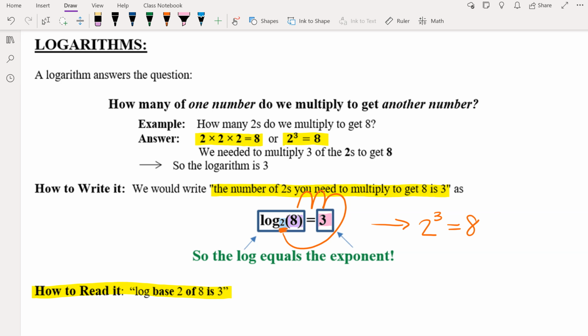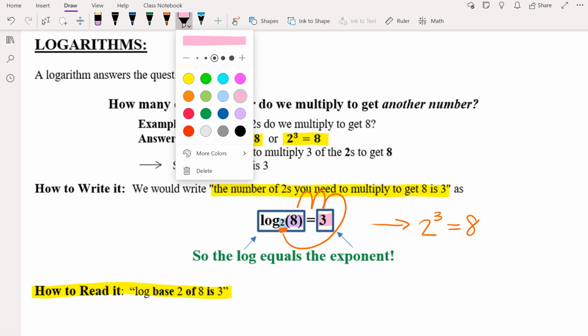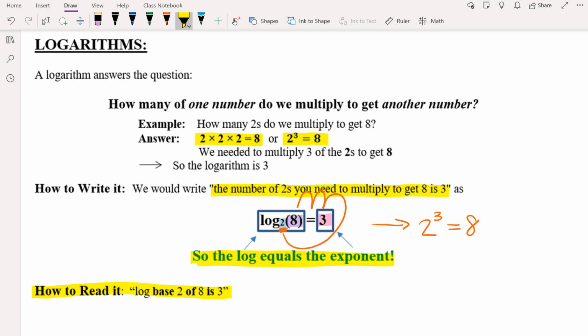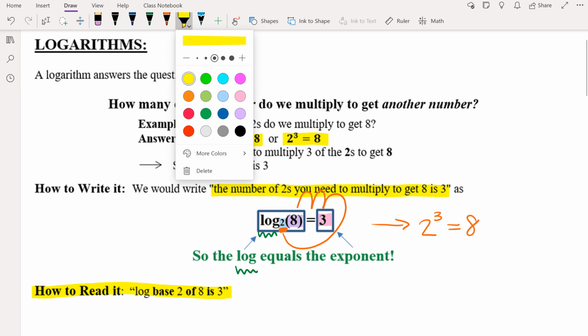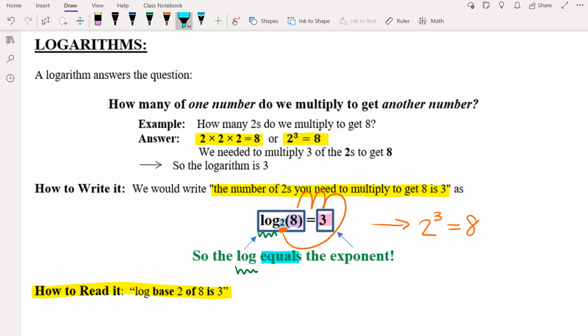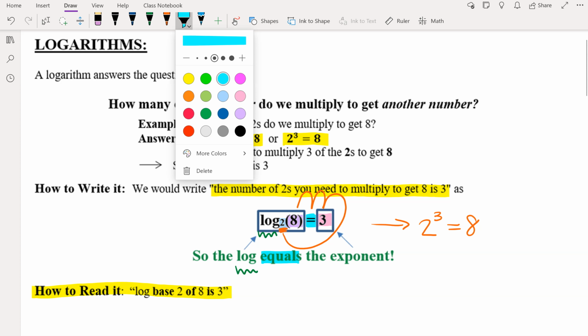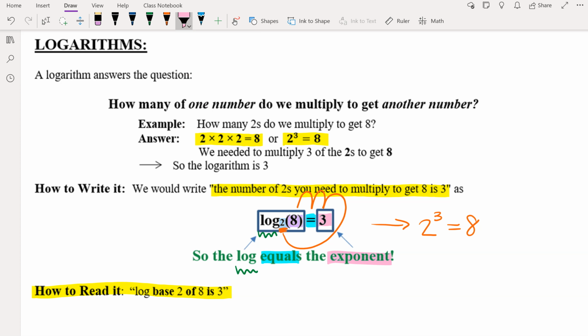And we are going to practice going back and forth. So it's good to know this chubby hand trick. And then it's really, really important to know this. So I want you to write it down as well. The log equals the exponent. So what do I mean by that? The log is this thing, and it equals, the equal sign is in the middle, right? The log equals the exponent. So whenever you're looking at a log, if you see the word log, I want you to think that that means exponent, because that's what a log is. A log is an exponent.